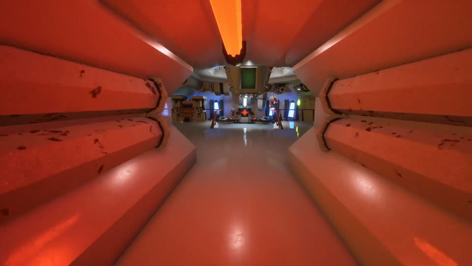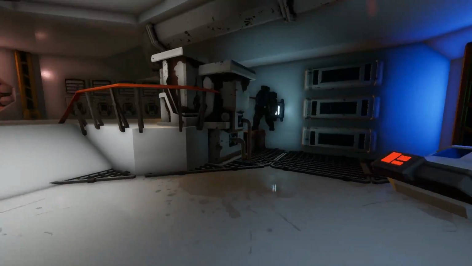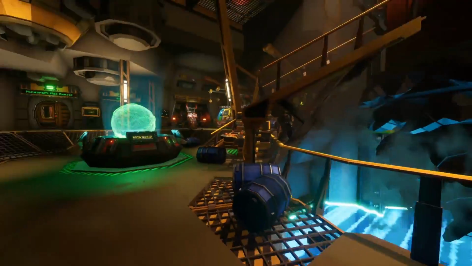If you hide behind this control panel thing on the left of the medbay, you're impossible to see to anyone merely glancing in. An ingenious way to hide in plain sight is to hide underneath the catwalk leading to the drop pod.